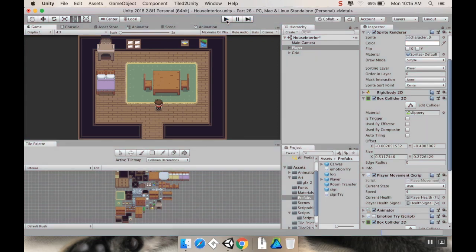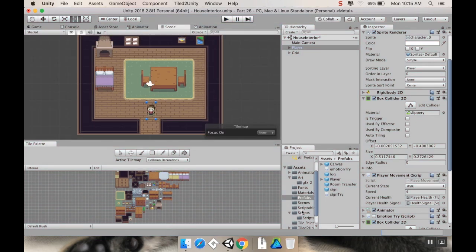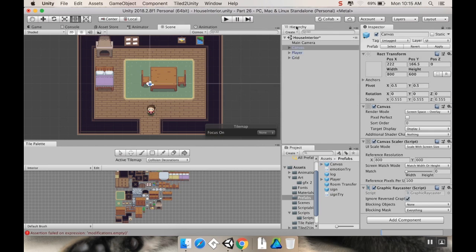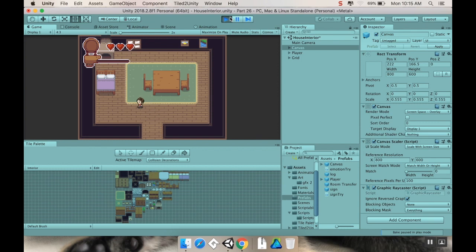The other thing I can add, again, I can just drag and drop because I didn't make any rigid connections, is the canvas. And if I just drag that into the scene, again hit play, it's automatically going to read the player health from the player health thing. And then there we go. We've got everything working like it should. Now, if you, for some reason, didn't want to have the UI in here, then you could just turn that off or not even import it, and then just have the UI be part of the overworld. But so there we go.